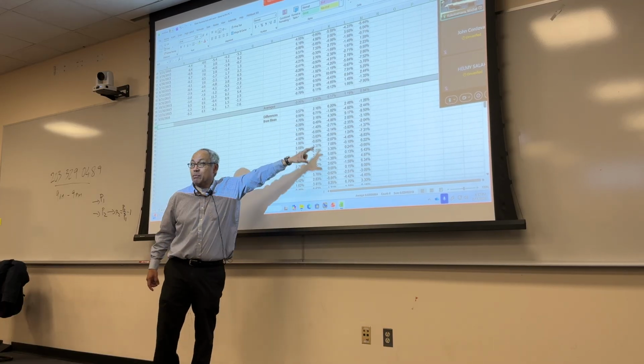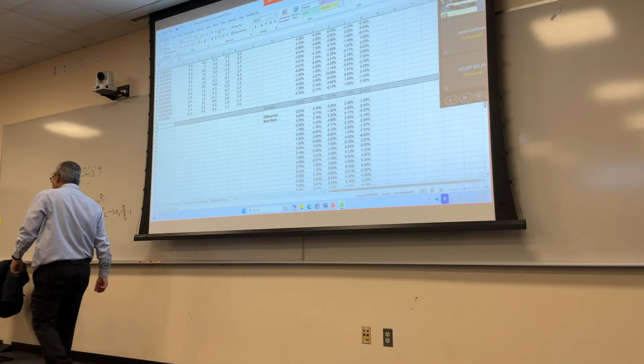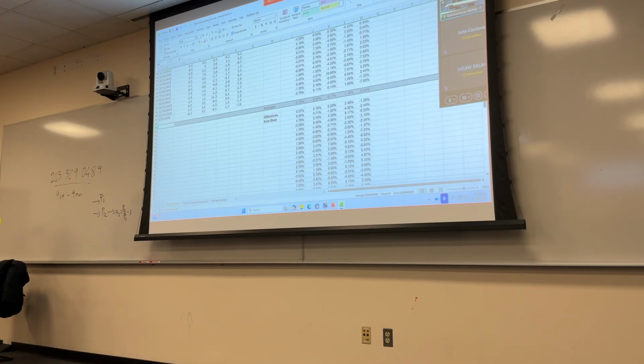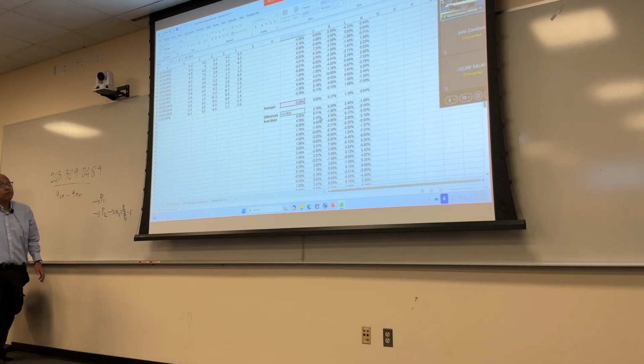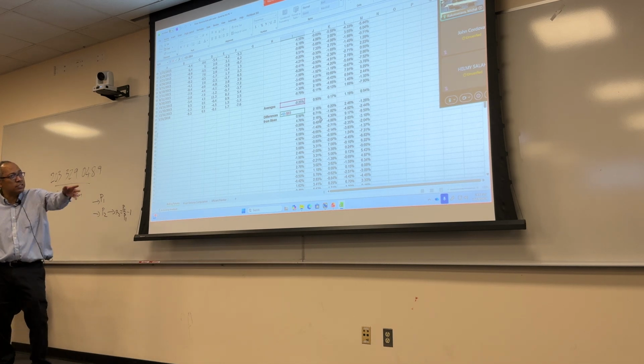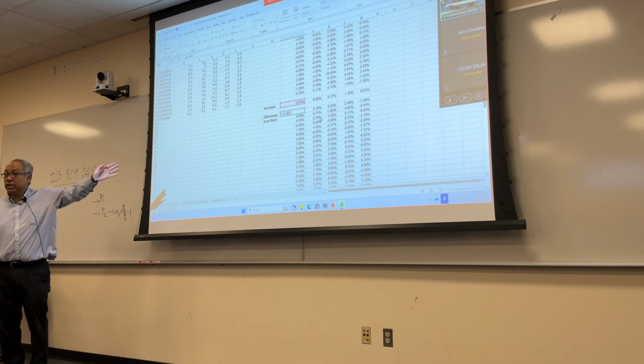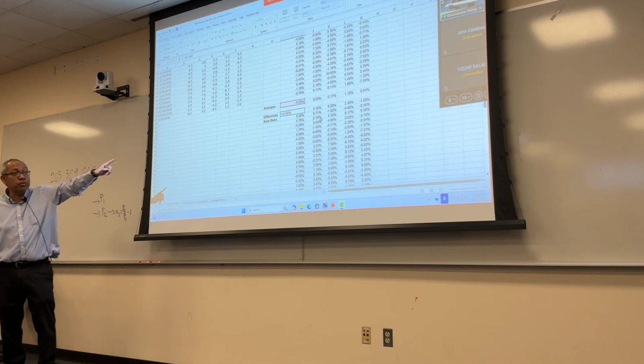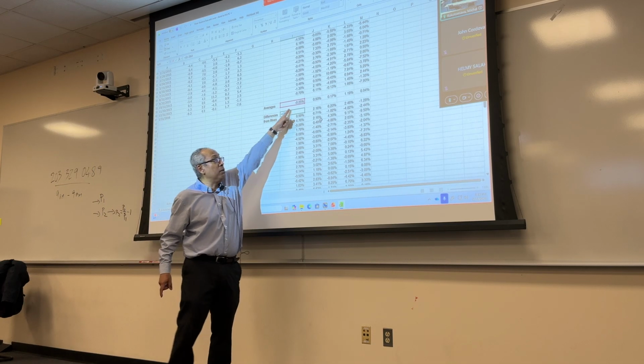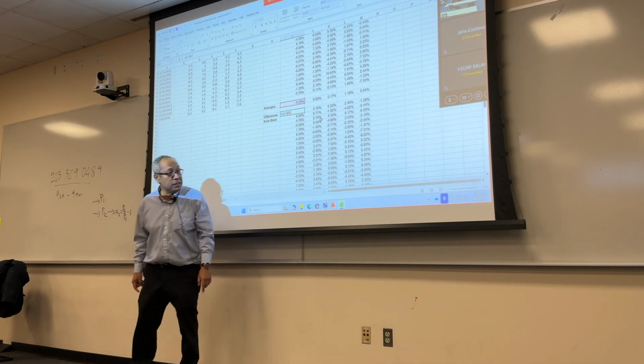So the difference from the mean, right? You guys remember this. Let's take one. The difference from the mean for the first stock, and then the second stock, etc. But putting it this way makes it easy, because you have the mean right on top. That's what makes it easy.